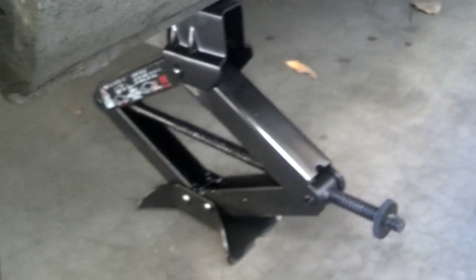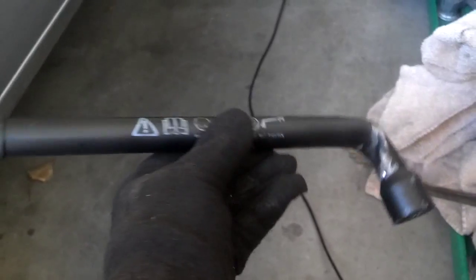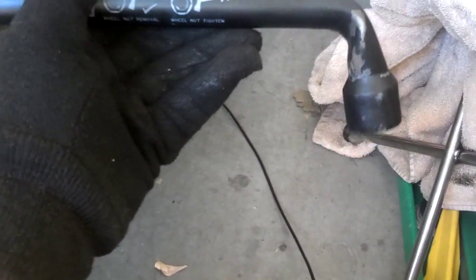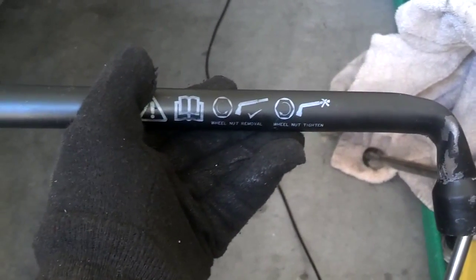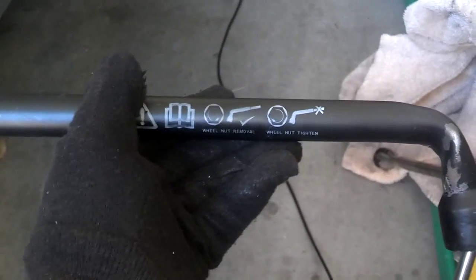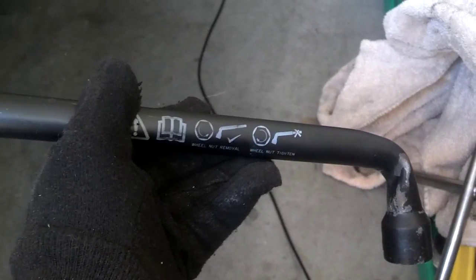After I do that, I'm going to break my lug nuts loose, because I want the wheel to be on the ground when I break those nuts loose. Now when you're changing the tire, this is often the only tool you have to get the lug nuts off and on. As you can see, this one is bent, so a lot of times they're not adequate for doing that job. So I often keep one of these T's in my trunk. But on these instructions, it says you telescope it to pull the lug nuts off. You don't telescope it to put them back on. So let me go ahead and break these lug nuts loose.